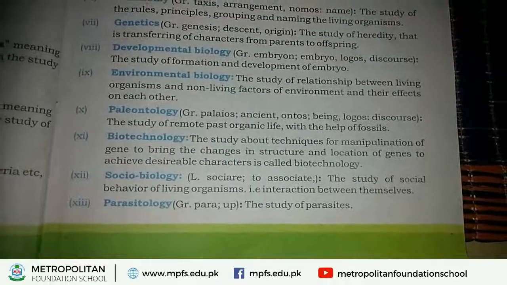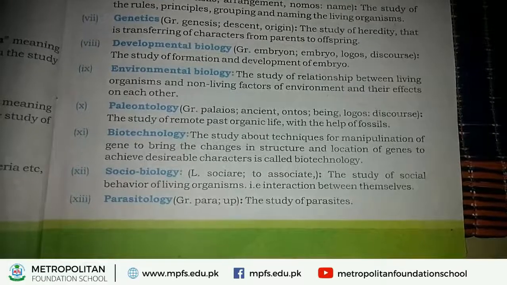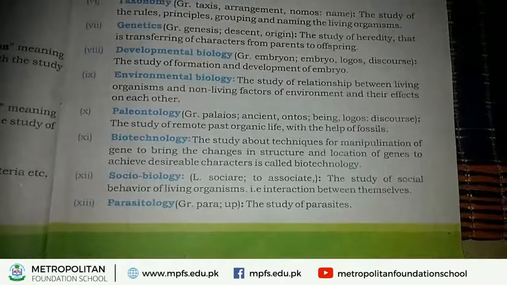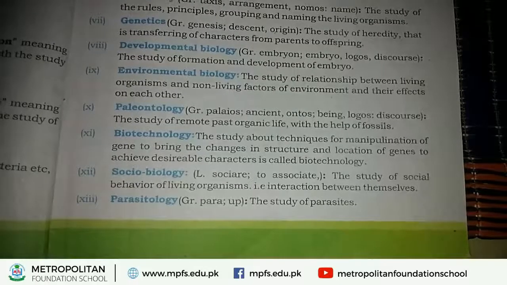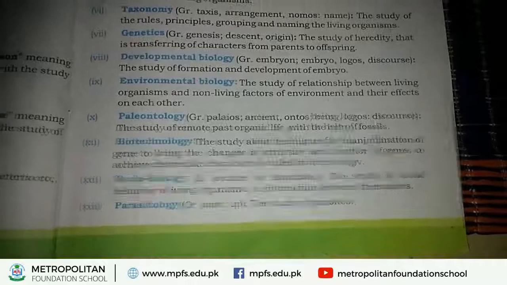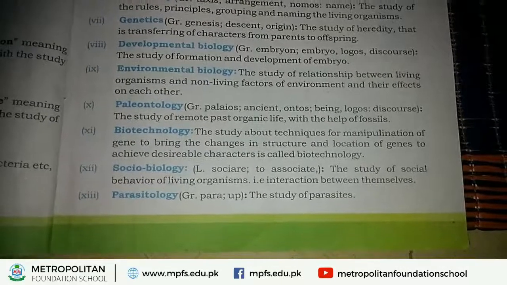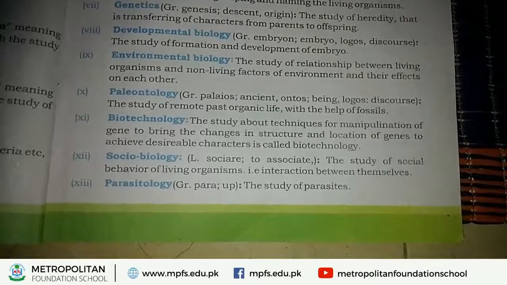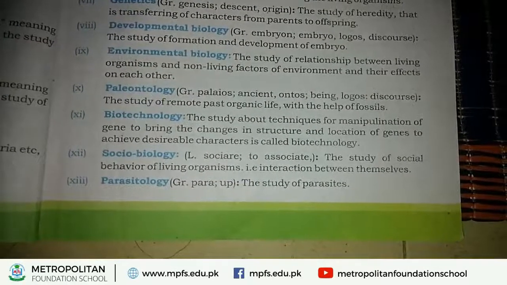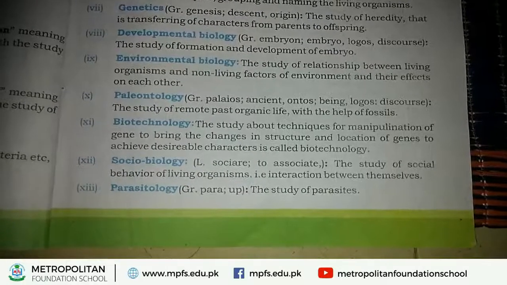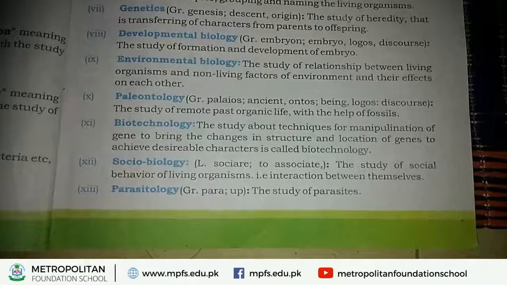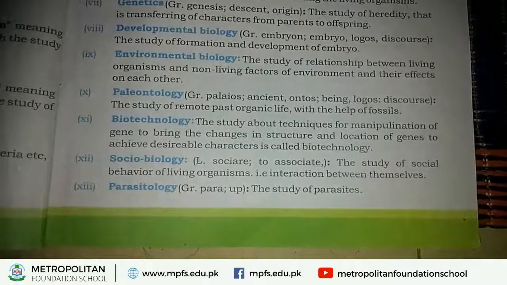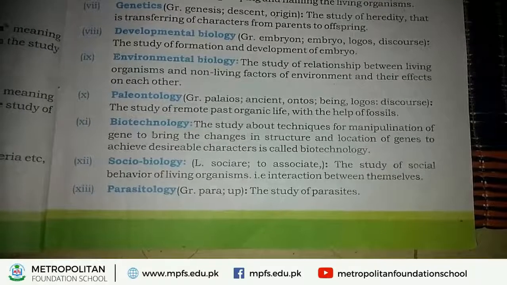Next, parasitology. Its name indicates parasitology. In this branch, we study about different parasites. What are parasites? Parasites are those organisms which are harmful and cause different diseases in human beings. Okay, they are called parasites. For example, roundworms, earthworm, these are called parasites. Mosquito is an example of parasites. Different parasites are present in our environment and harmful for mankind. Okay.